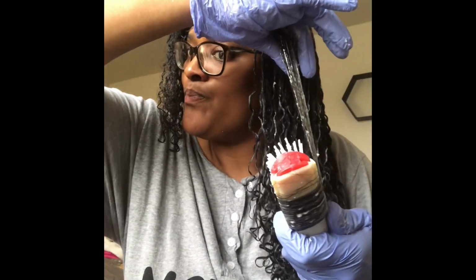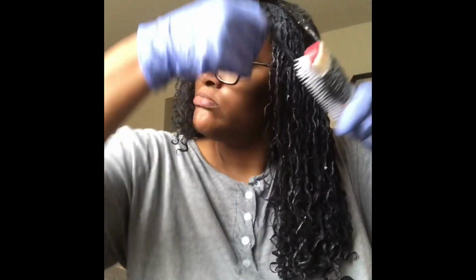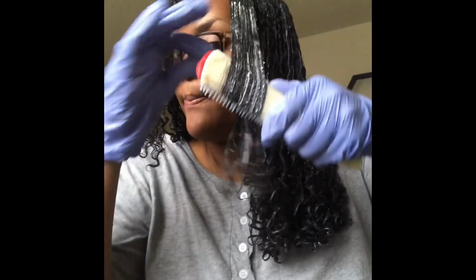Okay, so this area of my hair right here is actually a little bit more relaxed. I tried to take the end of my hair and twirl the curl a little bit, and you can see that these curls up here just aren't quite behaving the way that the other curls did. It's not heat damage or anything like that.